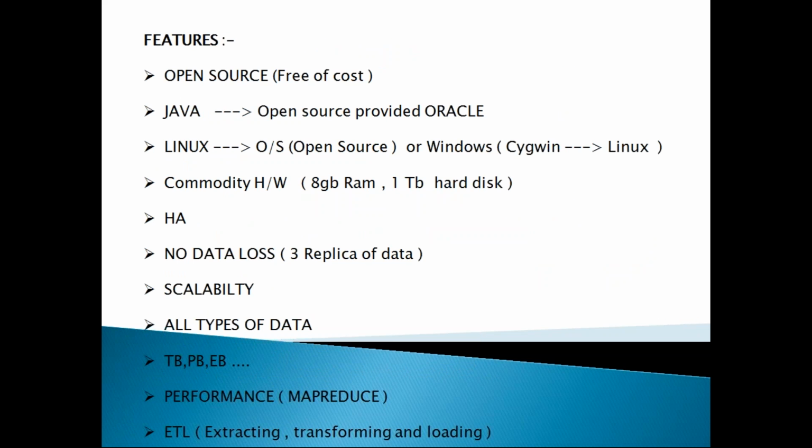So can we make more than 3 data replicas, or is it normally 3? It's a default we have. When we install Hadoop software, by default we get 3 replicas of data. If you think your data is not that important, you can decrease it. You can make 2 copies or 1 copy also.